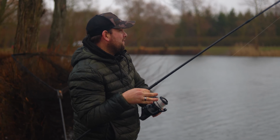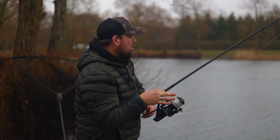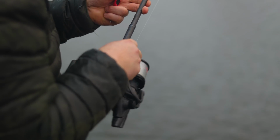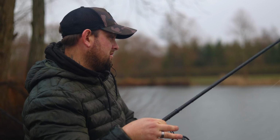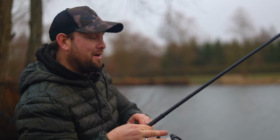Okay, this is a good bit of fun for winter fishing. Even though it's raining and cold, it's still great fun, great sport to be had in the winter, using the right tactics and choosing the right venues. Well, it definitely feels a better fish. I would say, if I had to lay money on it, it's a better fish.